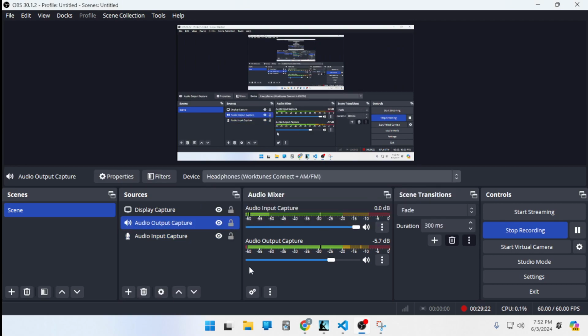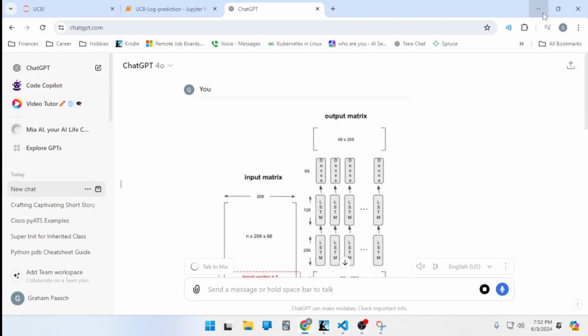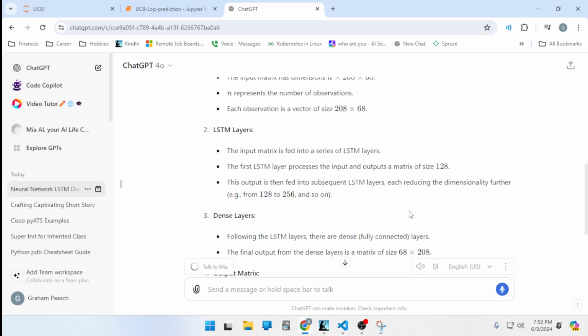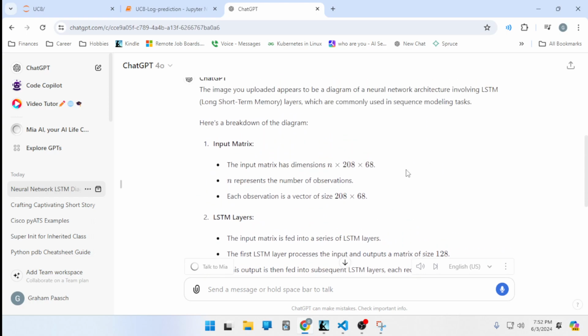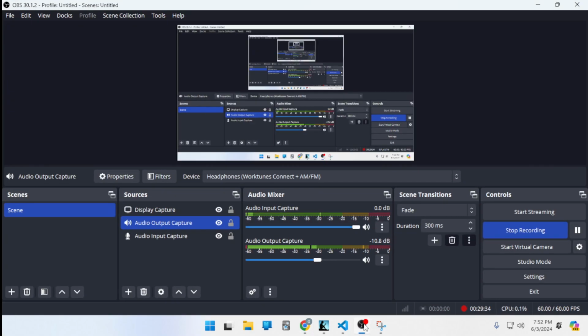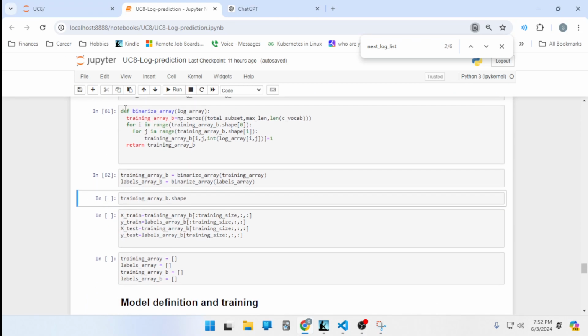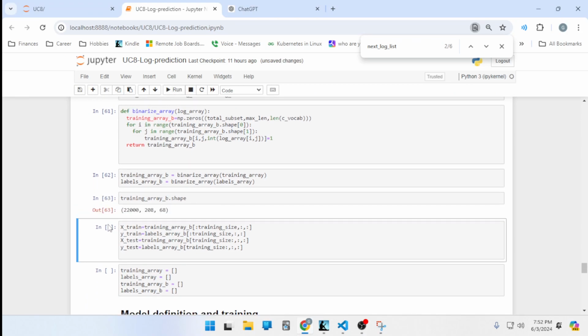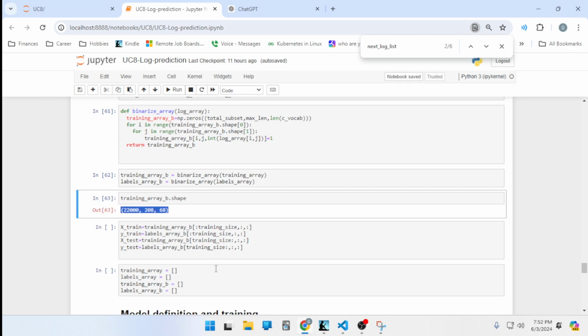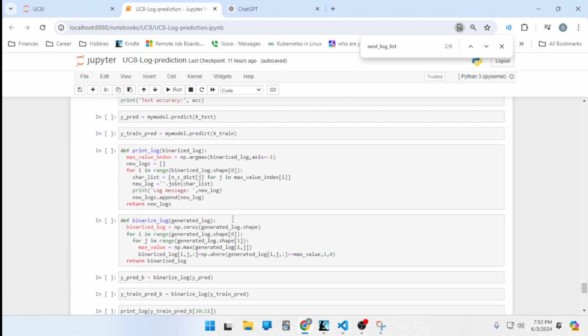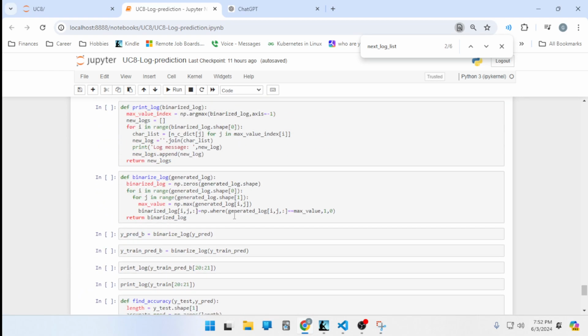A diagram of a neural network architecture involving LSTM, long short-term memory layers, which are commonly used in sequence modeling tasks. Here's a breakdown of the diagram. Input matrix: the input matrix has dimensions n times 208 times 68. N represents the number of observations. LSTM layers: the input matrix is fed into a series of LSTM layers. The first LSTM layer processes the input and outputs a matrix of size 128. This output is then fed into subsequent LSTM layers.